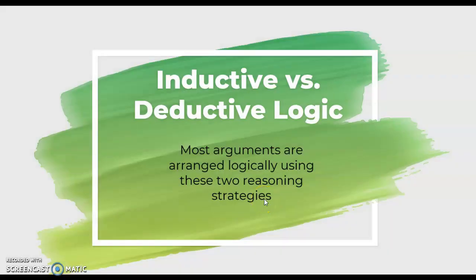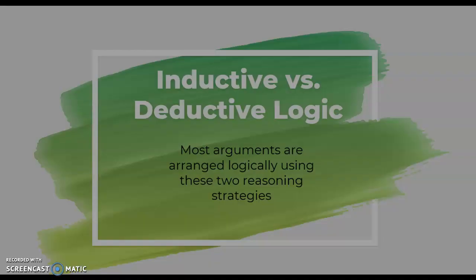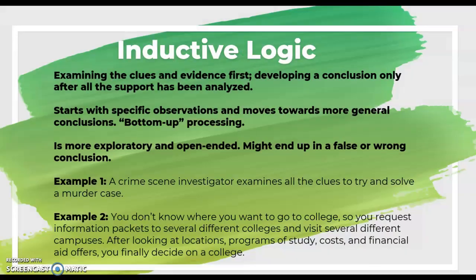It's also important to be able to determine inductive versus deductive logic. Most arguments typically will fall into one of these two categories. So we'll talk first about inductive logic, which is bottom-up processing, where you build a case from specific data and evidence. So you start out with the clues and the evidence, and you build up to a conclusion. For example, a crime scene investigator collects all the evidence, puts all the pieces together, does an investigation, and then at the end of the investigation, hopefully they are able to come to a conclusion about what happened.